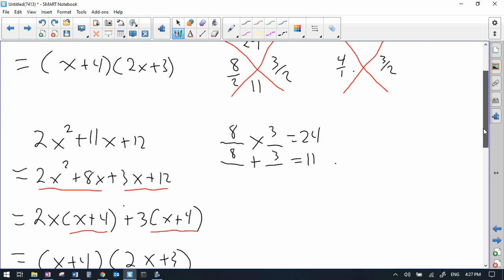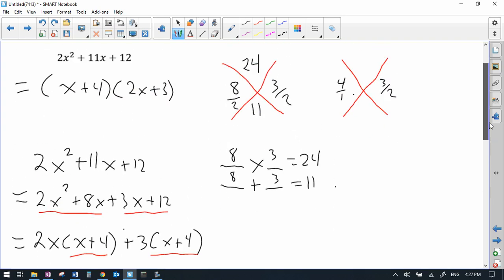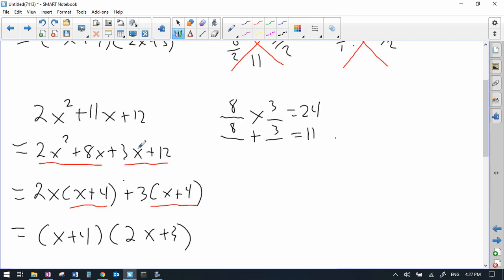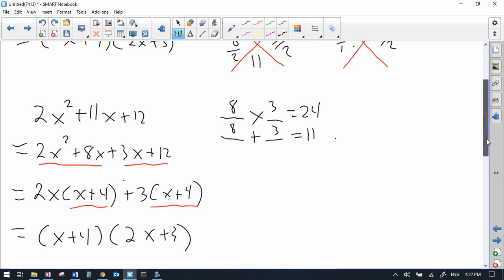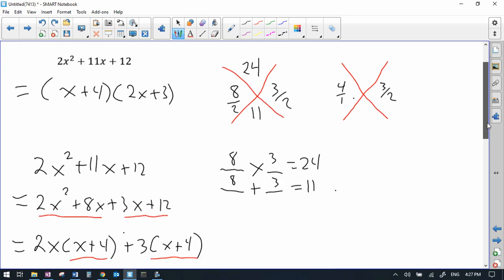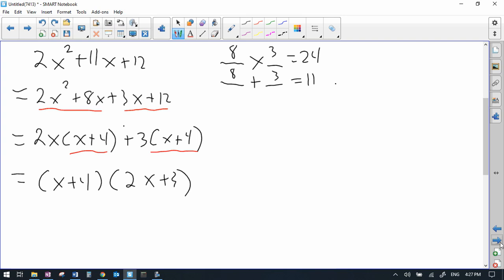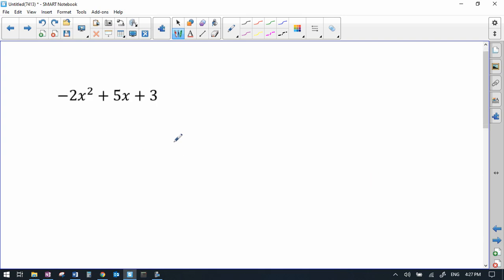So if you've seen decomposition, there it is again, just to review it. If you're comfortable using that, you can. You've got 3 methods, basically. This method here, with a little cross thing, decomposition, and then just guessing and checking. You could probably find other methods on YouTube or on the internet as well. They're all kind of variations of those things. I do want to show you this last one.